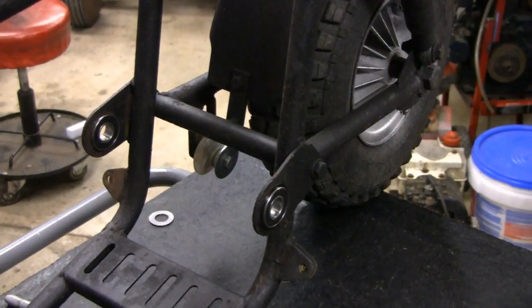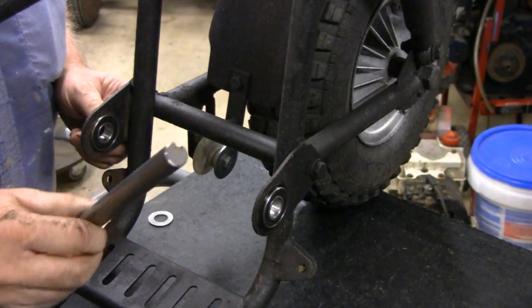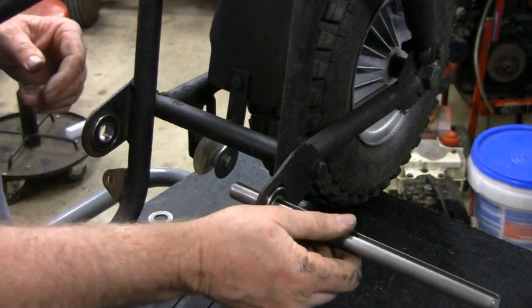Alright, I'm trying to think so I can see it here. There we go. Alright, so now I gotta cut it to shape and round the edges off and stuff the way I like it. So now we'll stick it in. Oh, you know what, before I do that, I want to tell you something.